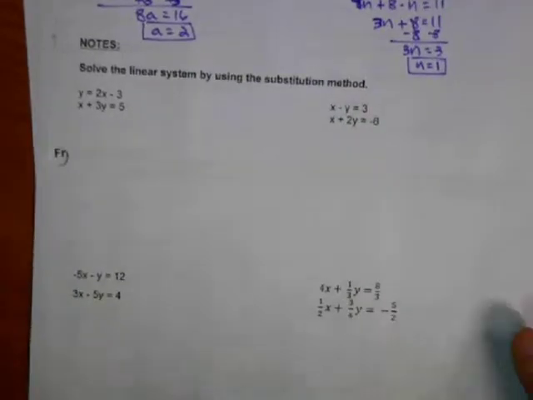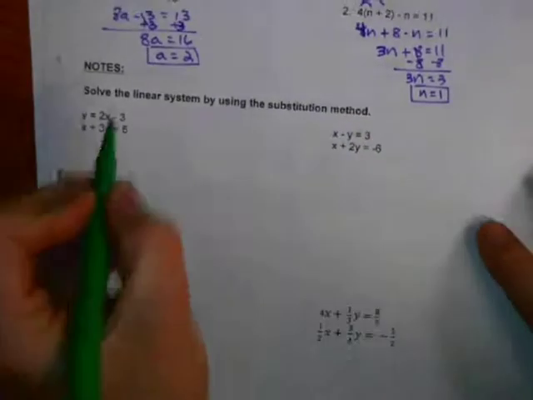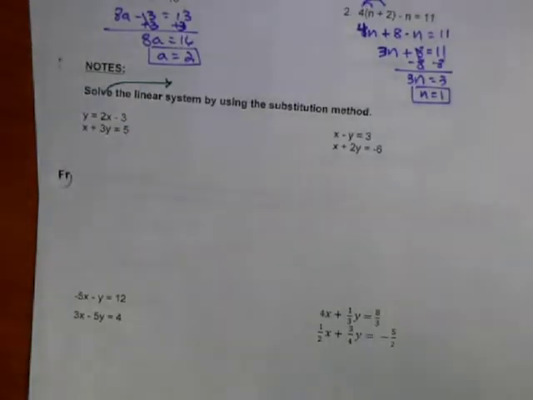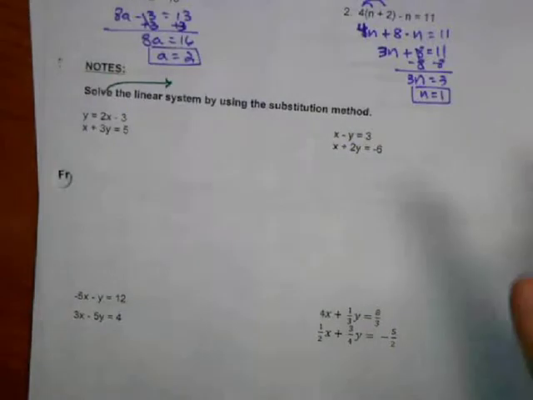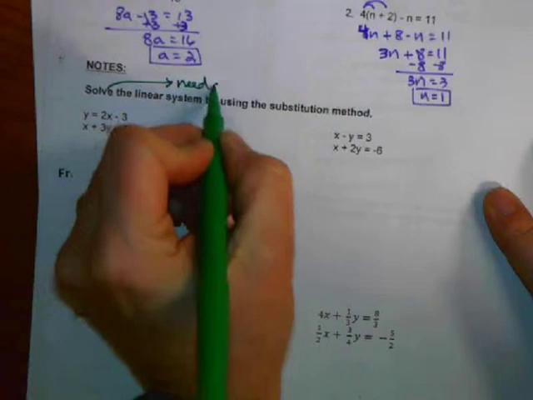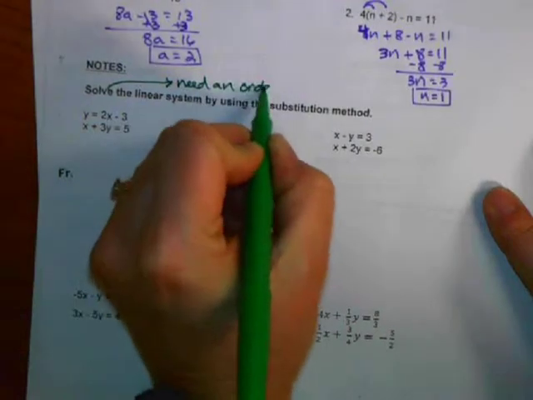So I know you might not have a highlighter, but I'm going to kind of show you what I mean. First of all, when we solve a linear system, we are looking for the what? Where on the graph? The point of intersection. A point is an ordered pair, right? So when we solve a linear system, you need an ordered pair for your answer.